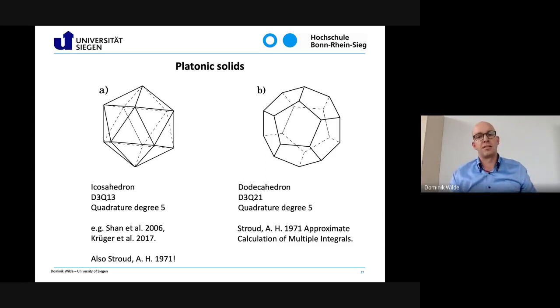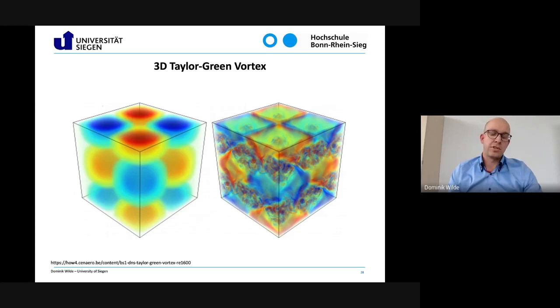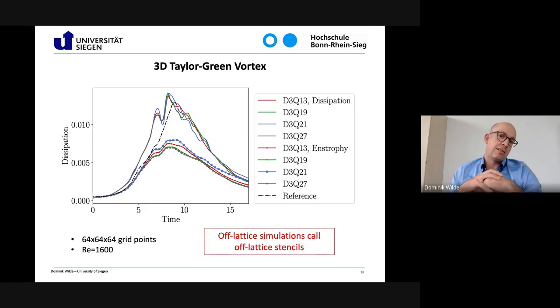We tested this in the first try with a Taylor-Green vortex, just in the weakly compressible regime, so it's not yet a compressible test case. I don't want to overwhelm you with all the lines, but trust me, what we think is that we can use all these presented velocity sets in our simulations, and it seems as if there would be a small advantage for the platonic based velocity sets, which you can see in the scaled anisotropy, and that you resolve more scales, which has to do with the number of interpolations that you use in the simulation, I think. It's an under-resolved simulation, which is why we don't match exactly the reference solution. But still, I think we see that we can use these velocity sets.